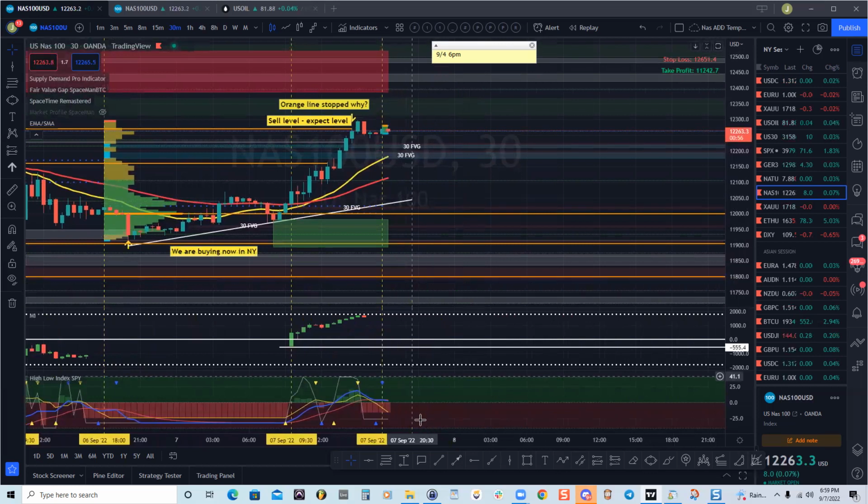So if you get into a trade, if you took a sell right now, you can take it from here to here. And that's exactly what I'm going to do. I couldn't get into a trade earlier on NFP because the market was closed. But I sure enough can get into it right now.